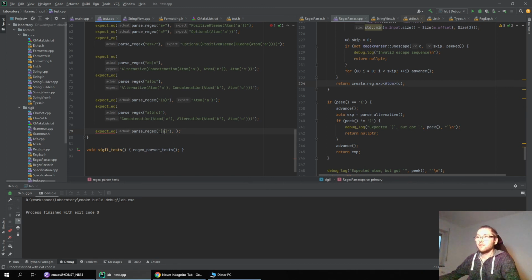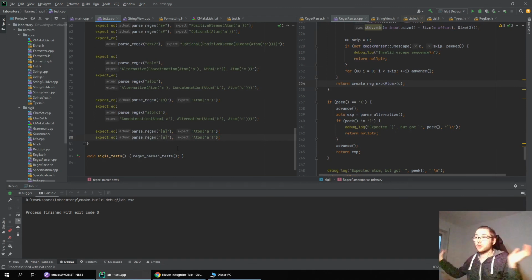If I give it a single character, I would like to also get an atom back. But now I already see a problem, since a class is basically a big alternative. But I don't think I would like to expand it to a big alternative.